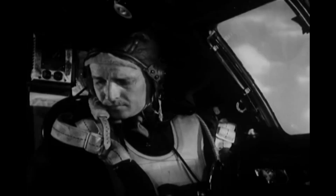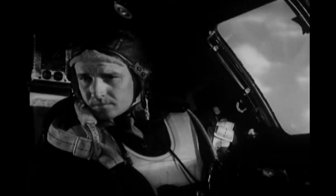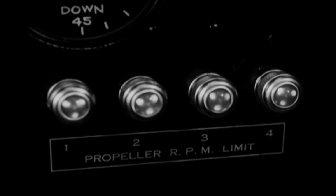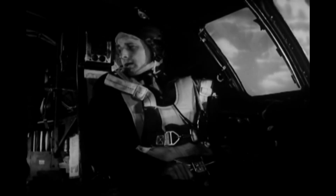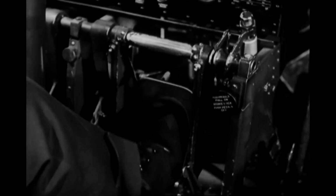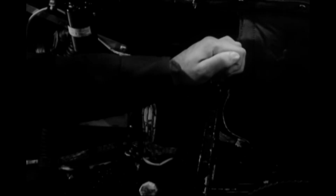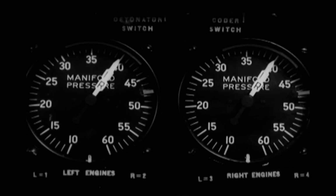Next, set the propeller RPM switches to increase RPM and wait for the lights on the co-pilot instrument panel to flash. Then warn the engineer to be ready for takeoff. Stand by for takeoff. Now you push on the brakes, hard, and open the throttle slowly until the manifold pressure gauge reads about 40 inches. Then release the brakes.